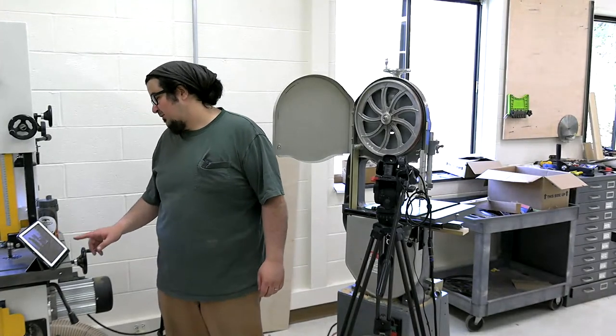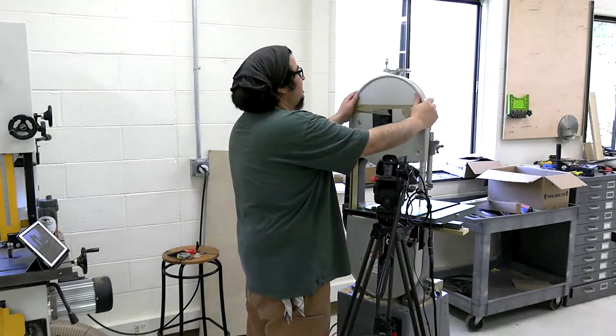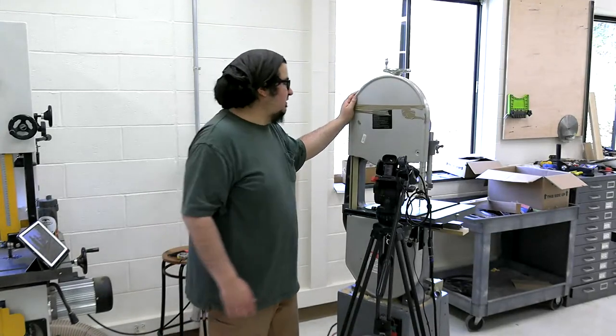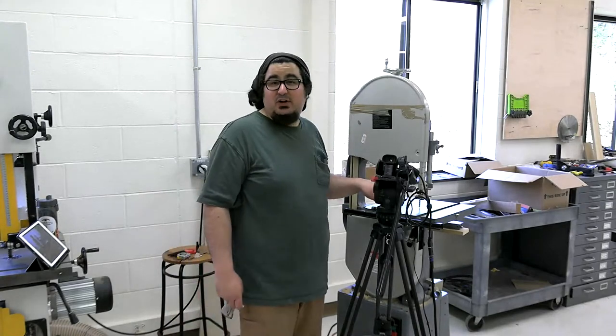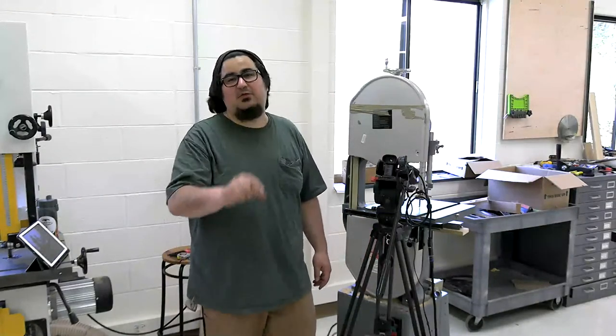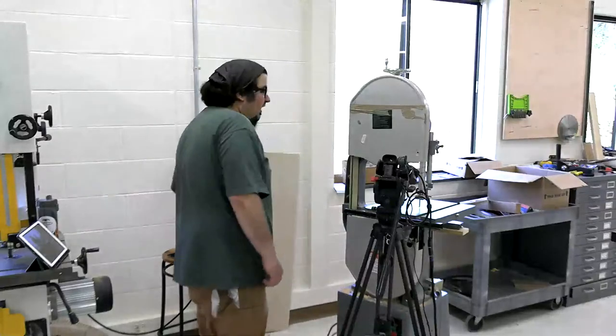Kind of like leveling a 3D printer, Chapman. I feel ya. I would much rather do this than level a 3D printer. I love my 3D printer though. And speaking of 3D printers, maybe we can do a video on it. I printed a dust shroud for my Grizzly that hooks up to the very bottom, right on top of the assembly block. For dust collection, if you have access to a 3D printer, that's like the second thing you should print. Print something stupid, then print a dust shroud for your bandsaw. They're great.